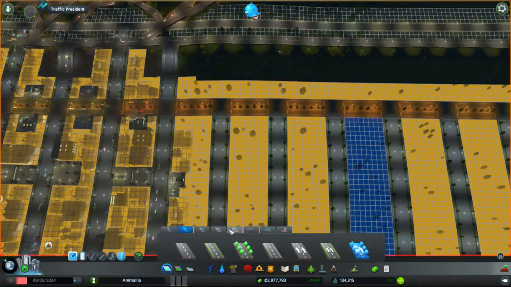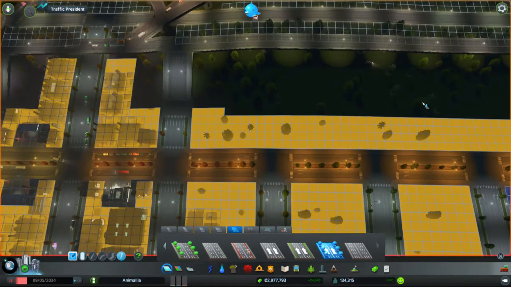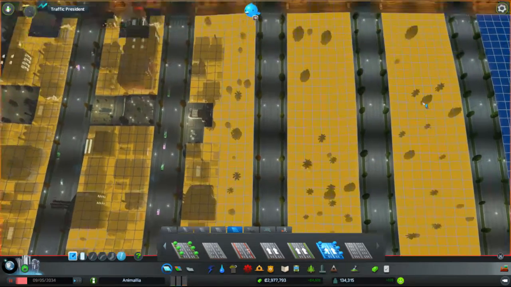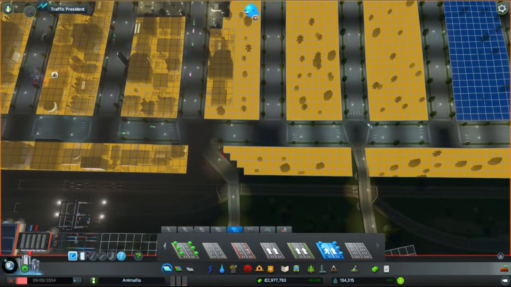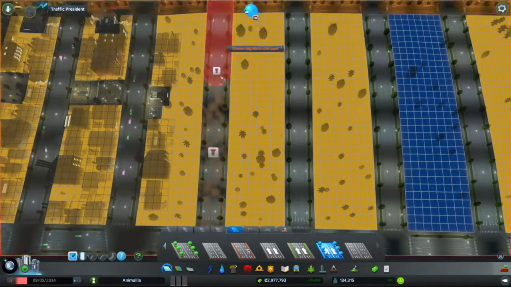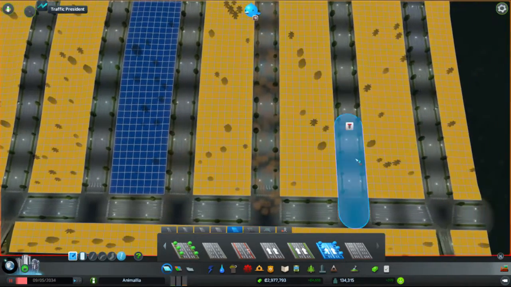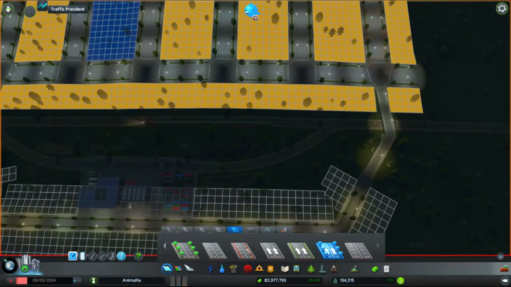So, 6-lane one-ways. If we are a road... Have I gone the wrong way? I have. I've got two going that way. I thought I'd not mess that up. That's kind of embarrassing. Alright, change that round as quickly as we can. Alright, now that's operating in that pattern.